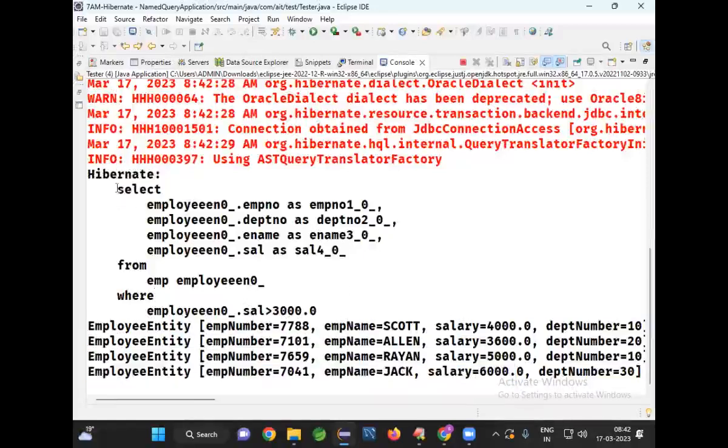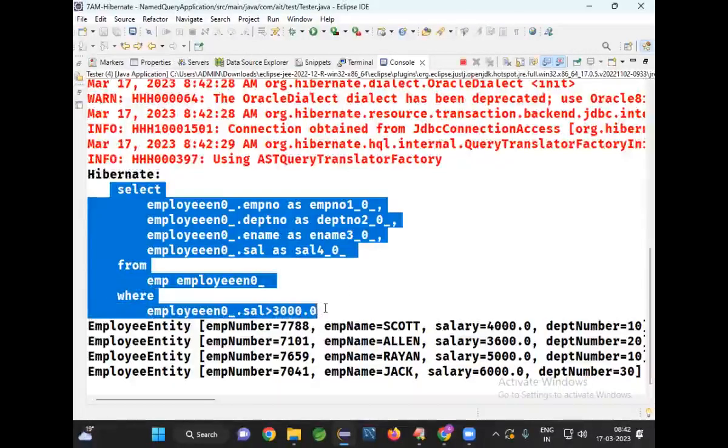The thing is, if you look at this query here, this type of query, did we manually prepare it, or is it prepared by Hibernate? Hibernate. Okay. So what is the advantage of the query being prepared by Hibernate? That query becomes a tuned query. A tuned query can give the result fast. Of course, our query is a simple query now. But when there is something like joining 3 to 4 tables, then what happens? If you don't tune the query, it will take some time to get the data from the database table. But if it is a tuned query, it will give the data fast.